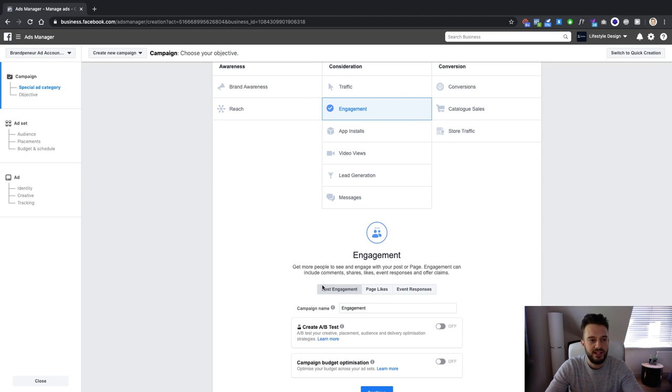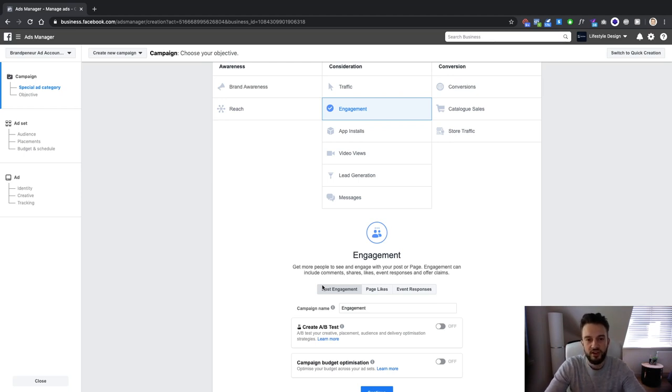But let's say, for example, you've got a new Facebook page and you just want a bit of social proof, you want it to look like a legit, established page or business. Then a quick page like campaign in, for example, third world countries, where the cost per click and the CPMs are very, very cheap, could be a great way of getting that social proof.